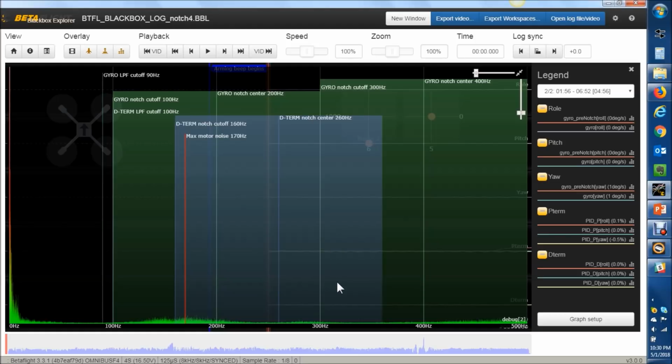I would love to log at 8, but it seems like an SD card gets a little twitchy when it comes to that. Sometimes it doesn't record the log. So the difference between 4 and 8, I really don't see too much difference there on an 8K board. For a 32 or 16K gyro and PID loop, whichever is the least of those, it would usually be the PID loop, I would try to log at 8. Or 16, if you can log at your PID loop rate, that's the best thing you can do, but you'd have to have an SD card because it would be a pretty big file.